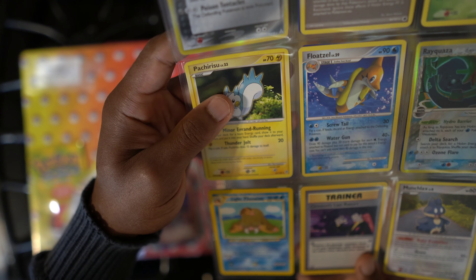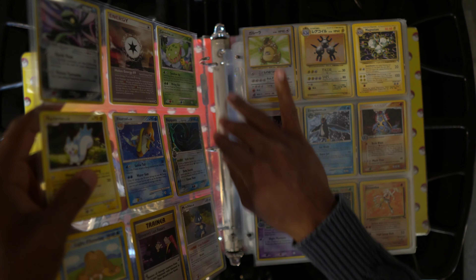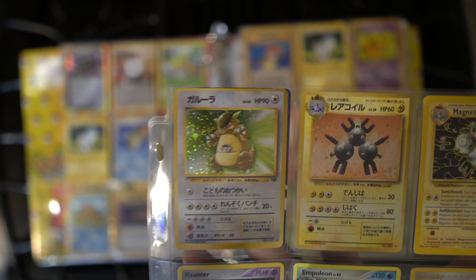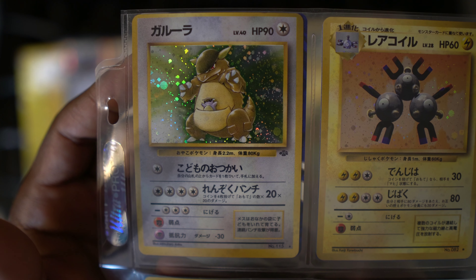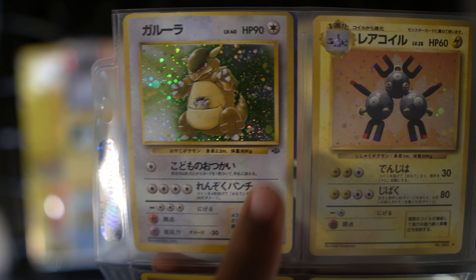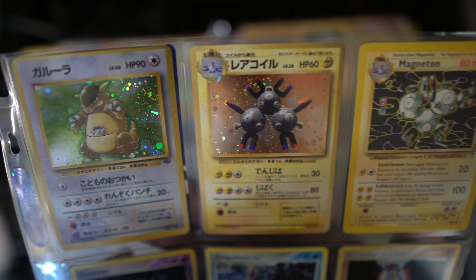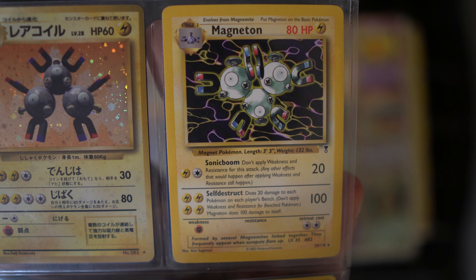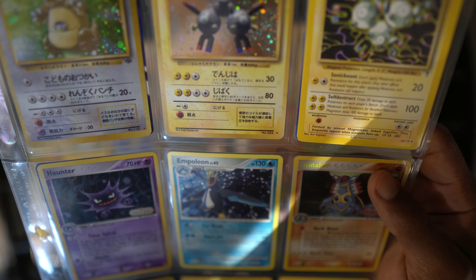I'm wondering — just because it doesn't have Japanese text on it, if you had something that had all the signs and symbols of a valuable card but it wasn't in Japanese, does that make it less valuable if it was in English? And what's the flower symbol again, Denzel? Uncommon? But if it doesn't have a badge next to it, it means it's probably common. Regular. What about things that have a metal symbol on it? I actually didn't look that one up.